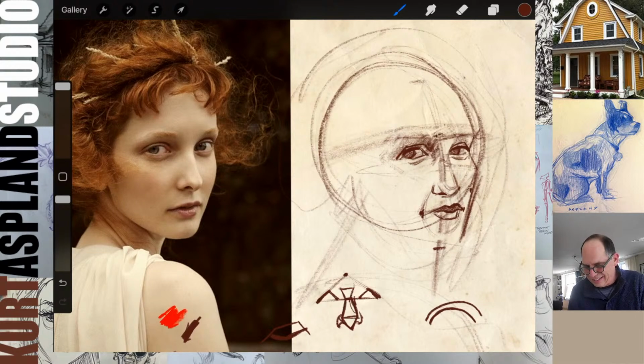All right, let's get this chin in now, right? So let's see here. We're coming in here. All right, that's not too bad. Now, next thing we want to look for is right here. Look at this. This is the corner of the jaw, and let's use a horizontal line for measurement. That lines up almost with the top of her lips there.